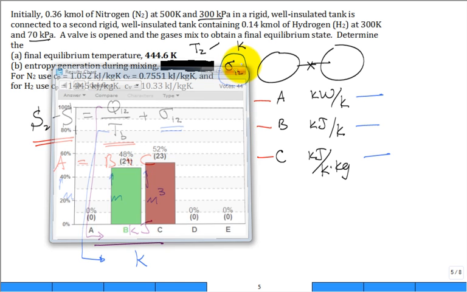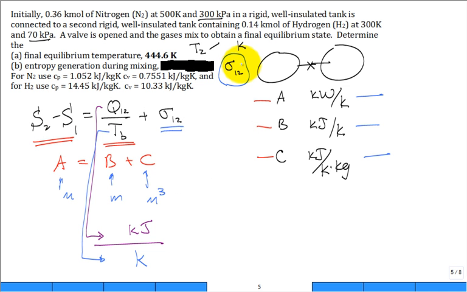It's really nice to know what you're asked to calculate, what the anticipated units are, and then the sort of range of this. Do you think that sigma, if I calculate it, could be less than 0? Do you think I could get a negative sigma? Yes, it's possible. Answer A. No, it's not possible. Answer B. If I get a negative sigma, is it okay? Yes, sometimes I can get a negative sigma, answer A. Or no, I never can get a negative sigma, answer B.